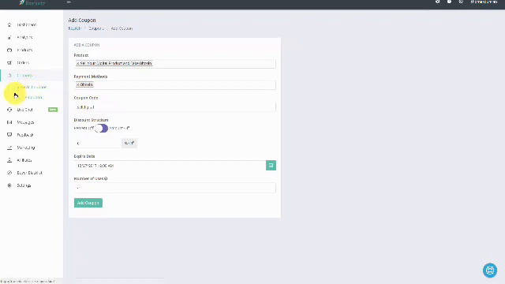And then we can decide what kind of coupon we want. We can do a percentage off or an amount off. But we're going to go ahead and do a percentage off here. And then we're going to set the expiration date. Now we can set a specific number of uses. If we want it to be unlimited, we're going to leave this as -1, which is a little counterintuitive, but that is what we would do for unlimited coupons. So now we're going to click Add Coupon.